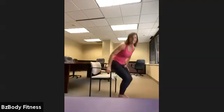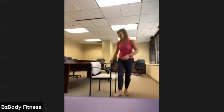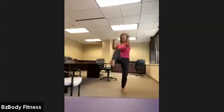The standing abs we did on the previous video was another good way as well. We stood with those hips kind of as your guide, so your feet are just wider than that. Arms come up in what we call field goal posts, shoulder height. Your goal is to stand as you bring the elbow and knee across the middle.